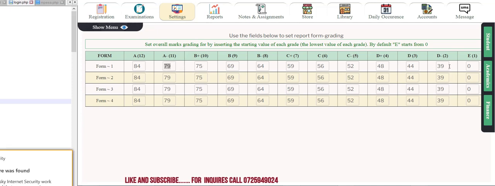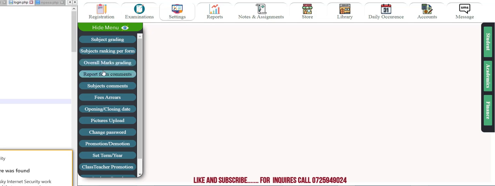Like in form 1, we have seen that they're doing 9 subjects. So if you add up all the 9 subjects, and then you add all the marks that student got, then you divide by 9, the average mark that you get is what is graded here. Like if you find that your mean grade or mean mark is 39, the system will give the student a D minus. So all through to A. So they use this one for the purposes of grading students using marks.